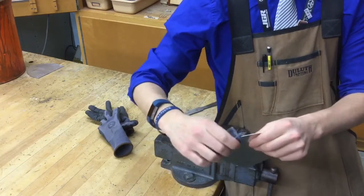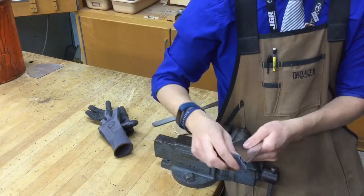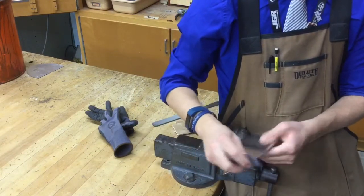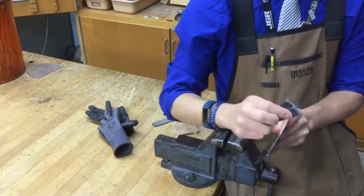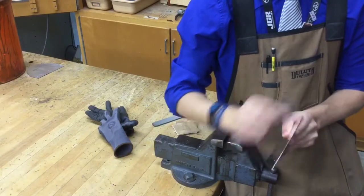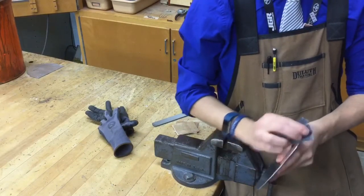Don't grip it like this, like a glove or like a taco, or else you will start to sand and scratch your edges, which is not what we want. Work your way around the outside edges, just like this. Be careful not to scratch your metal or cut yourself. Once you're done with one side, flip it over, do the same exact thing to the other side.